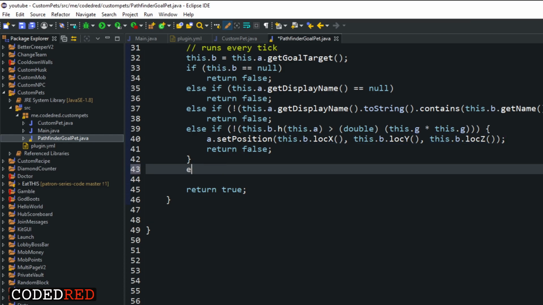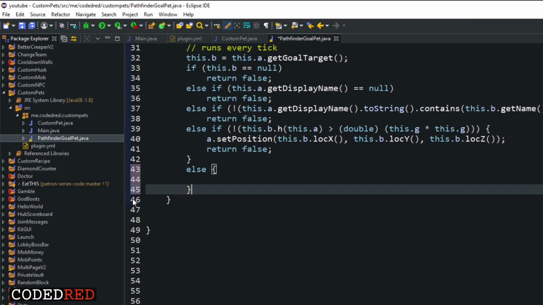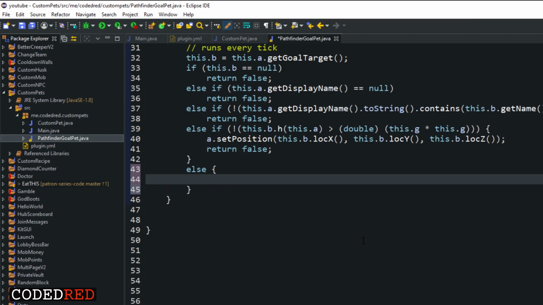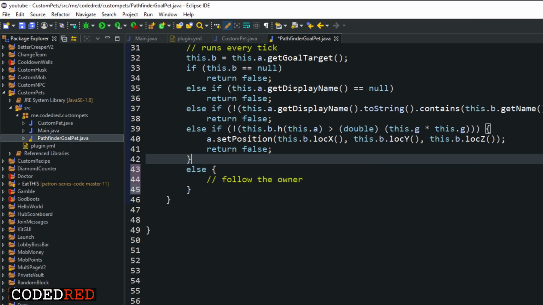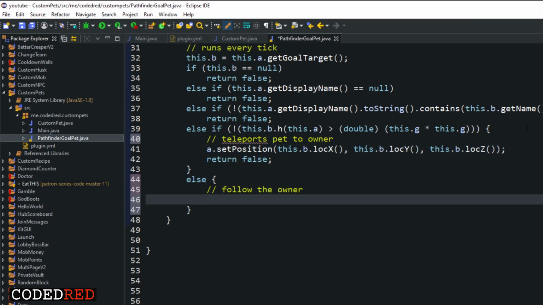Finally, last but not least, we have an else statement, which says let's actually follow that player. Follow the owner. I can throw in a little comment saying teleport pet to owner. If they pass through all these else and ifs, we can say, hey, you're close enough, you're within 20 blocks, let's follow that player.